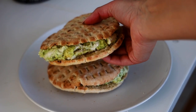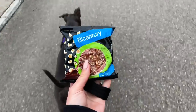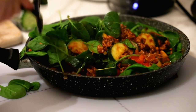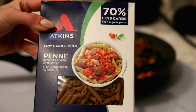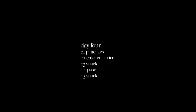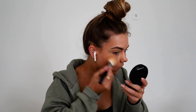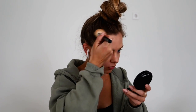I found these rice cakes in the store with chocolate, and they are so good — quick snack. For dinner I made pasta. The base is always garlic and onion, then add your protein source — in my case it was minced lean beef, veggies, and tomato sauce. For the noodles I used Atkins high protein penne. Not the best-tasting ones, but a perfect balance for me. Just add some extra sauce, cheese, avocado, nuts, or any other toppings to spice it up.